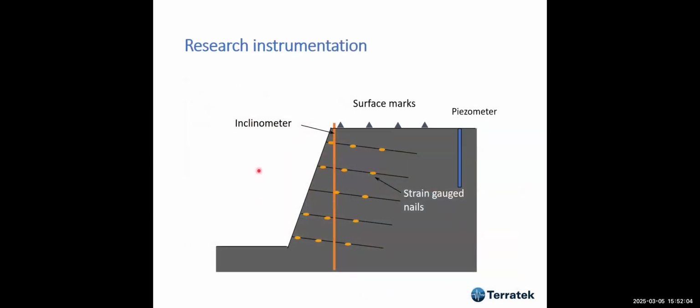And finally, instrumentation. This kind of research instrumentation I have done in the past with surface marks, piezometer, strain gauge, and inclinometers. Inclinometers are very important in high walls. During construction, it's very good to have an inclinometer to measure deformation during construction. Today, we would replace most of these instruments by IoT devices. I mean, automatic devices. This is easy to do. Today, we can automate the inclinometer with the shape array. Piezometer can be automated, etc.